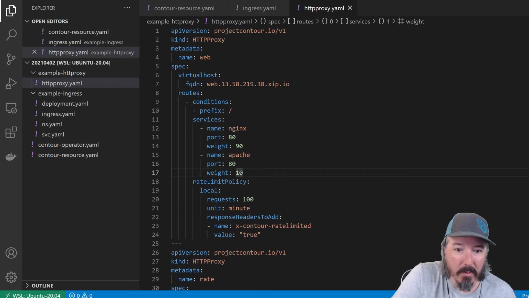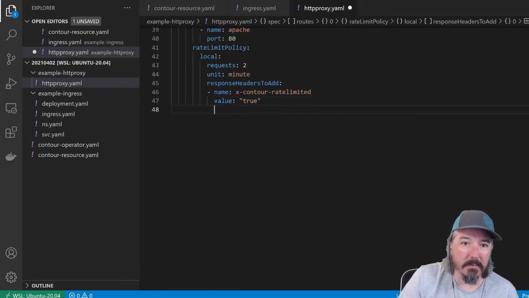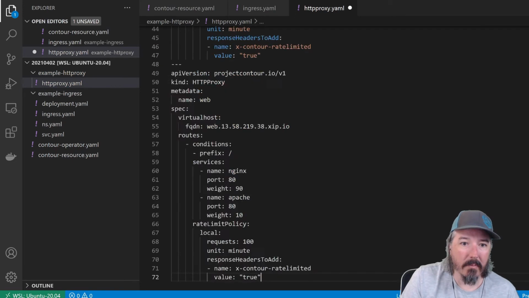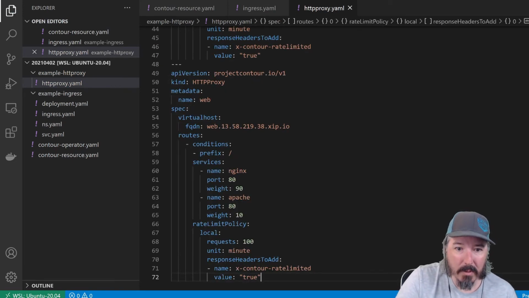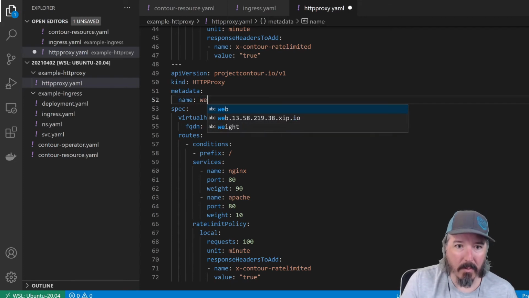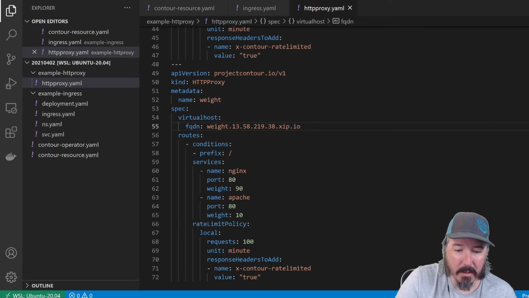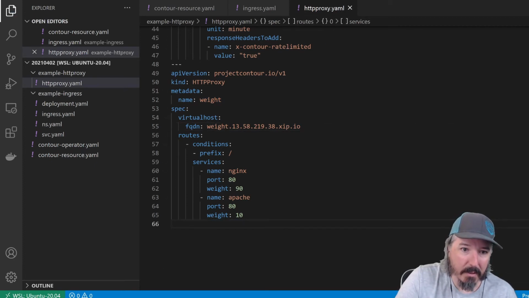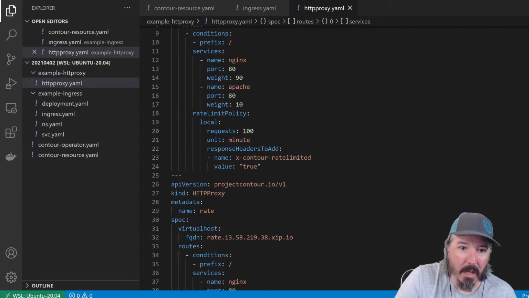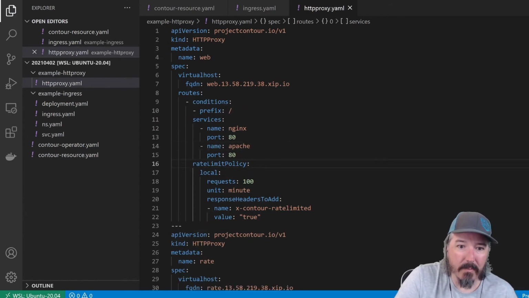We'll do rate limiting. And then we'll have web. We'll do regular. So let's just do a third one here, which is web. And then we'll call this weighted. Wait. We don't want rate limiting there. And then up here, we don't want weights.